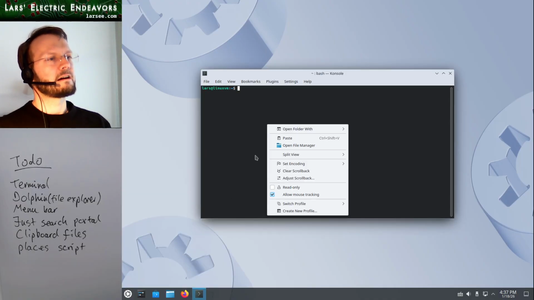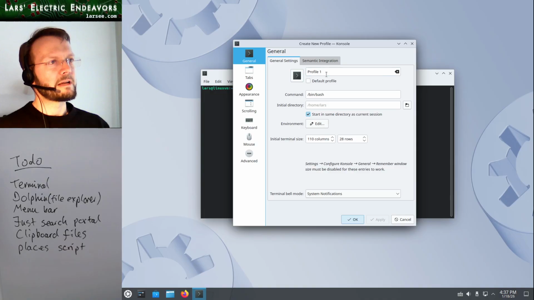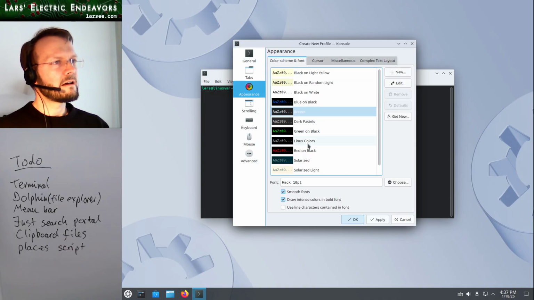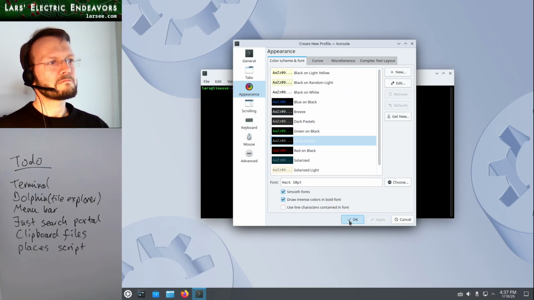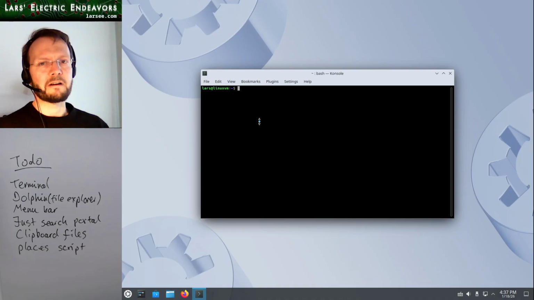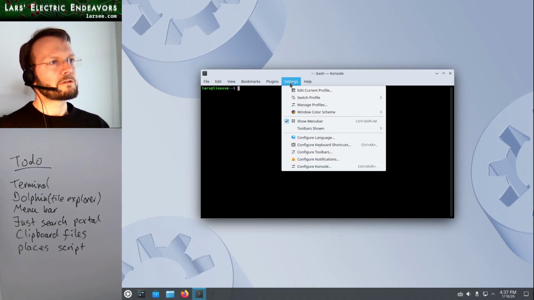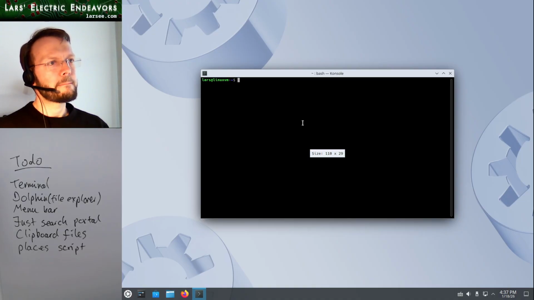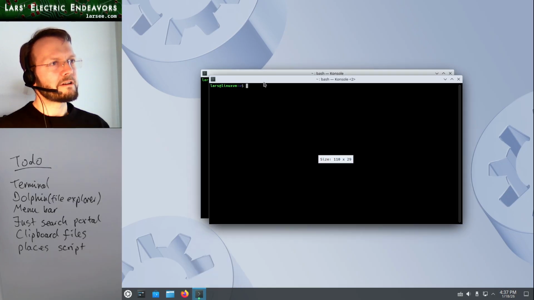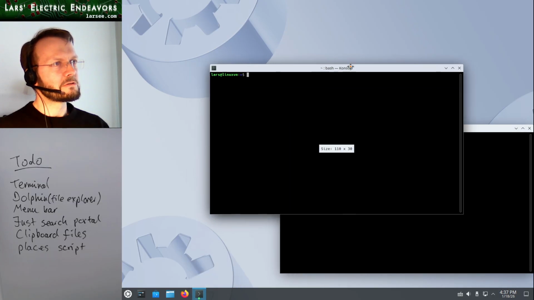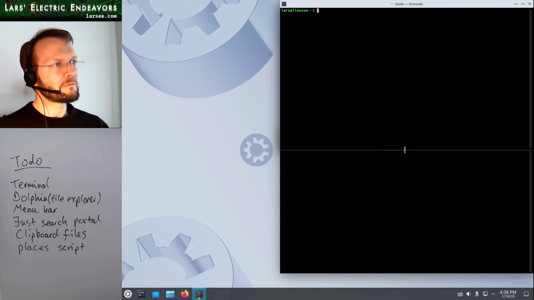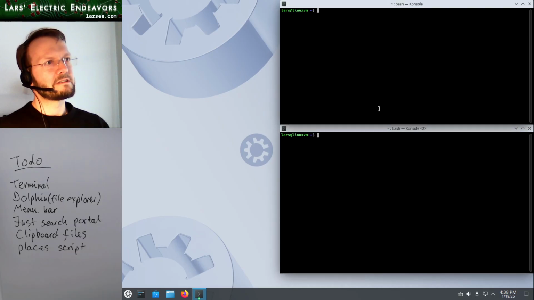Here I will just show you that I like to go in the profiles here, make a custom profile, and I'll pick the Linux colors. I think they look the best by far. And then also I would usually remove the menu bar, because if you have many windows, it's very neat to not see that menu bar, because you can have more real estate like this.